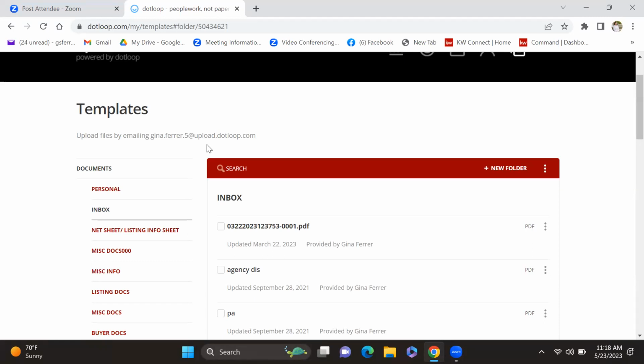So like I have my copier at my office set up with my personal email as well as my Dotloop email, because it's just as quick and easy for me to scan it right into my Dotloop because it's ready to go and it's right there. So another thing that I would want to get into my Dotloop that might be a hard copy is listing paperwork. Buyers, I use Dotloop to write the offer. I don't even know when the last time I've written an offer that was on paper for a buyer.